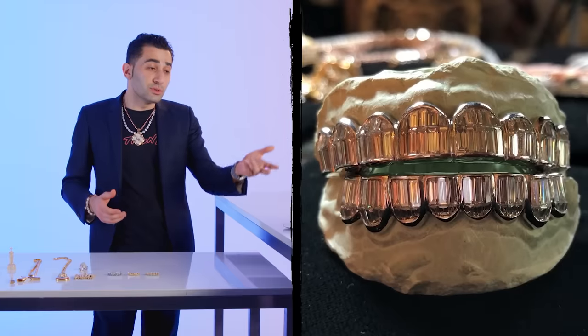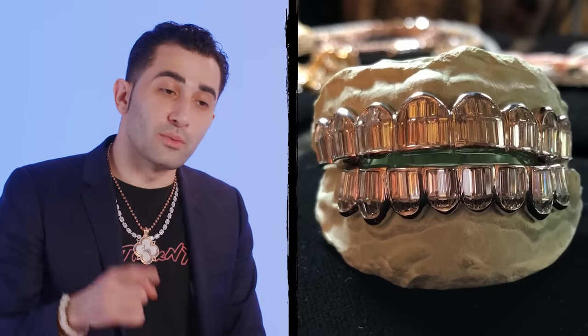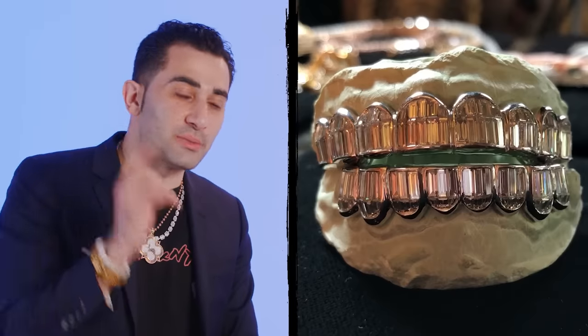You could bite on it, it could cut your tongue — you don't wanna experiment with that. When you're doing baguettes as grills, it has to be considered, because you're not just gonna go "oops, I lost my diamond." You're gonna have something as hard as any material out there mixing in with your teeth — that's a dangerous situation. Hopefully they did their homework, did the stress test, and this guy won't have any problems. But these are beautiful grills: expensive diamonds, expensive setting, very hard to pick these out. That's another trend for Quavo.